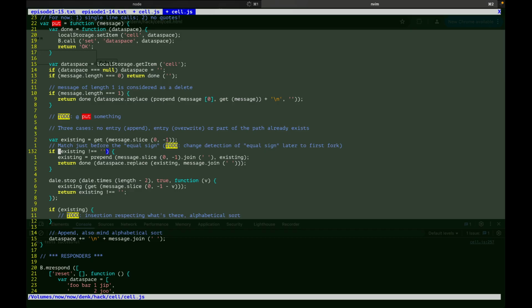And so I get the existing, and if the existing exists, let's say I get foo bar yip, and then foo. So what I do is I see if a foo bar exists. If it does exist, then I just take the message and replace the existing one with what's coming in.